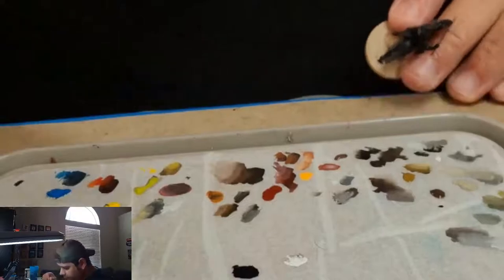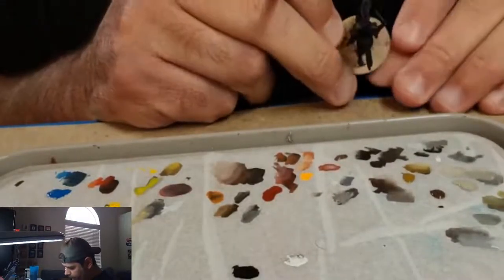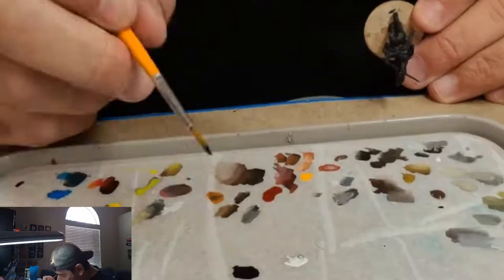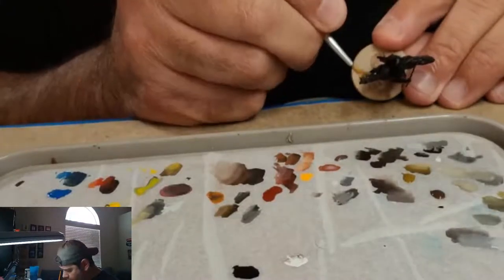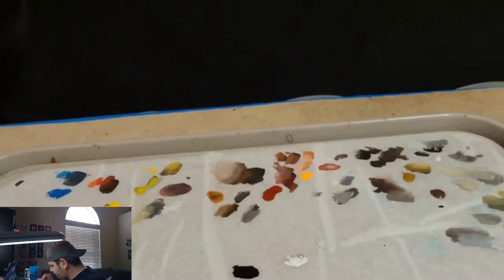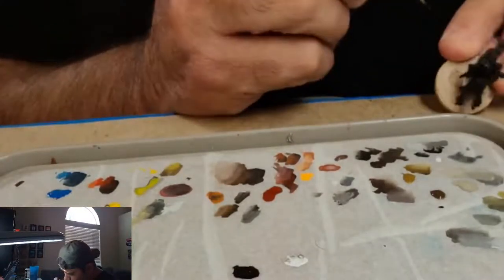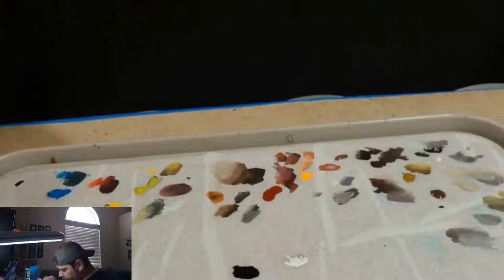So let's start off with painting this black right here. Any spots I may have missed in the priming process. All right. Let's put, I guess I just totally didn't see this. All right, do we still have yellow here?